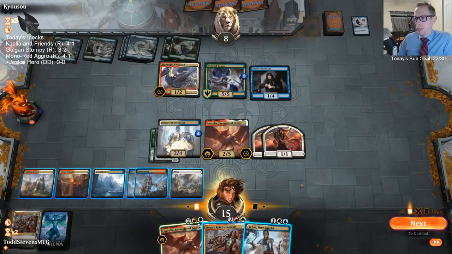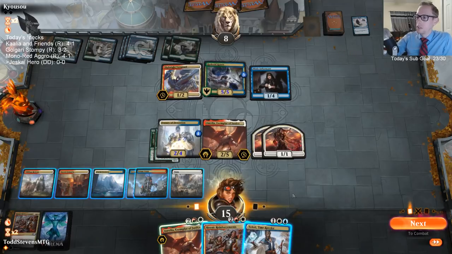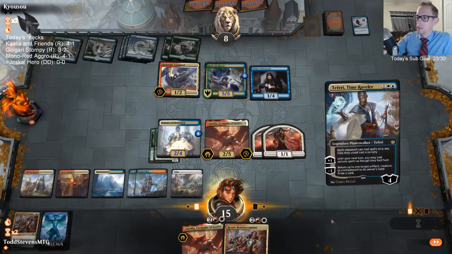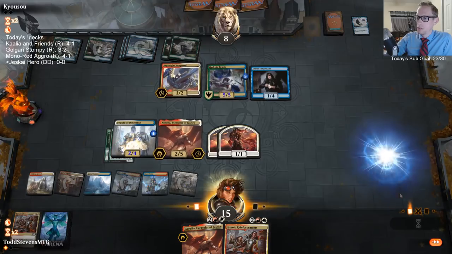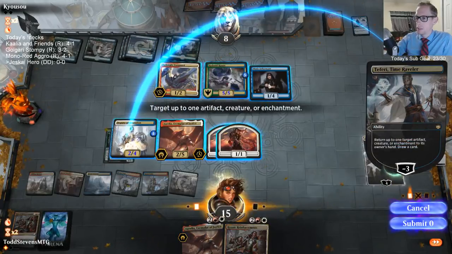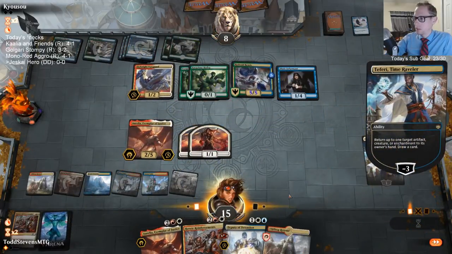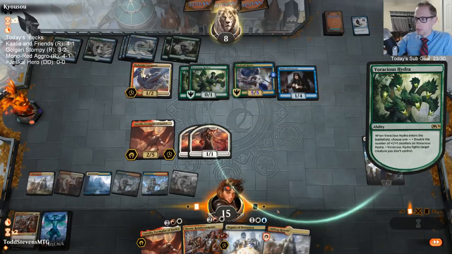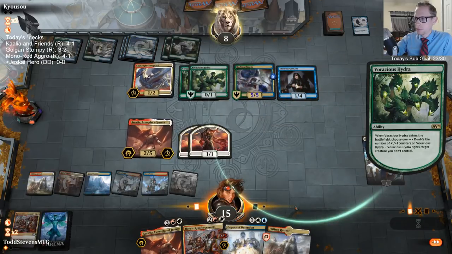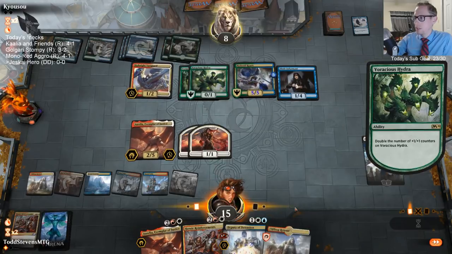So we could bounce with Hydroid Krasis. We could bounce our own creature back to our hand. But I'm not going to do either. I'm going to give them a couple of 0/1s. Fight, fight, fight. Choose the fight. Nah, they doubled.